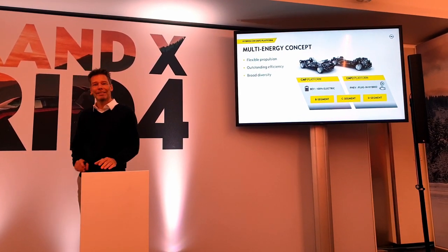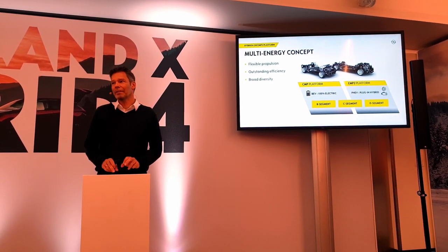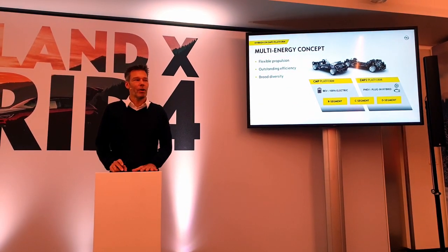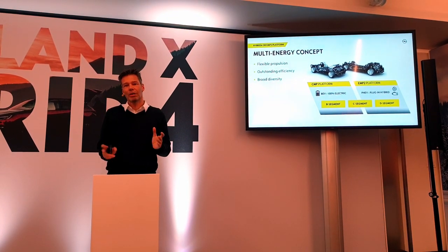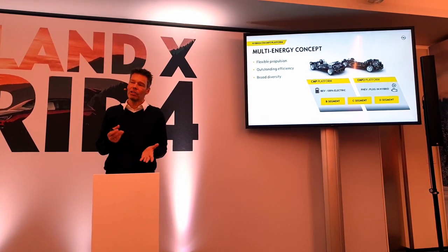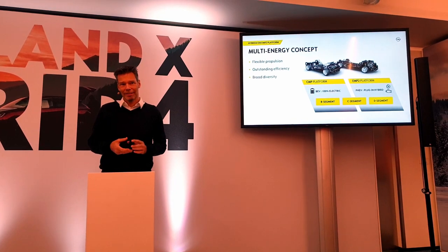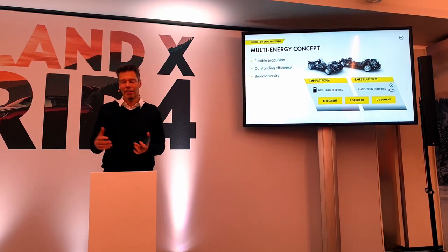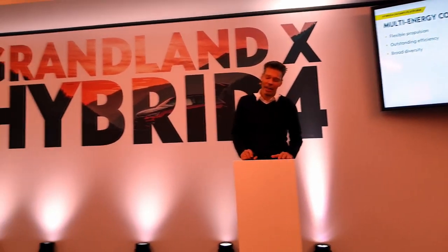It's a mighty multi-energy platform car. The architecture from the very beginning was designed so that plug-ins can be easily implemented without compromises — this is what we call the future. There is of course uncertainty about how customers will select their future cars, but we can ship to demand easily. Production volumes can go up and down for all versions on the same line, at the same frequency and speed. There's no conversion of a standard car into a plug-in hybrid — they are all produced this way.